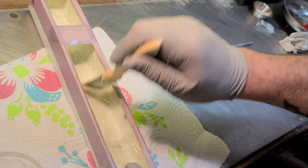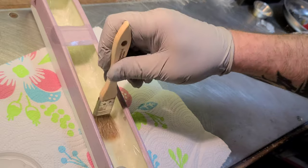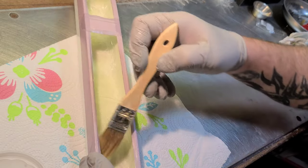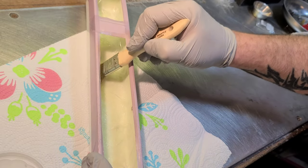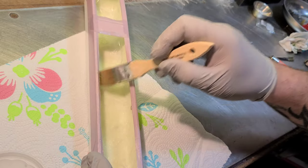Like I said, we don't want to put any extra weight in here if we can help it. So I'm not going to wet my brush out super heavy and just basically pour it in here or nothing. We're going to use the bare minimum amount of resin that we can.